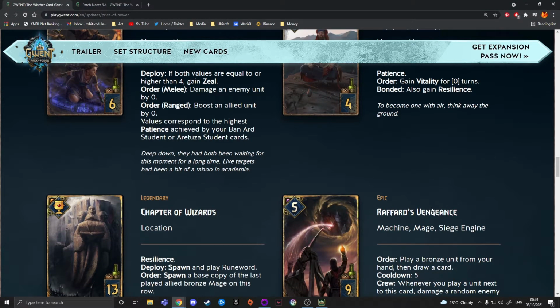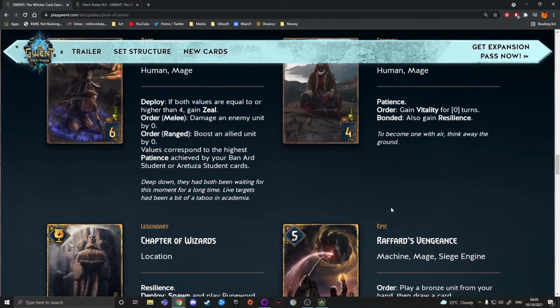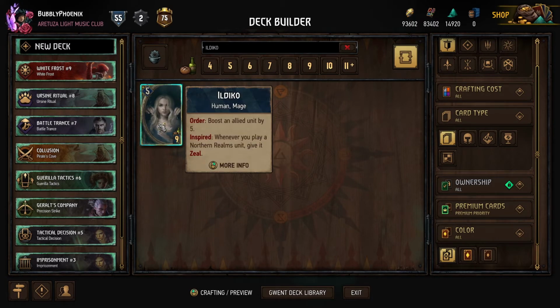Raffard's Vengeance. So, if Ildiko is alive on the board, this thing gets Zeal on the next turn. Not just this, Selkirk, Anseus, Bloody Baron, all those Zeal effects. Really good. Alumni, Banar Student, Arethusa Student. Wow. That's a big buff. No longer needing to be inspired is a big buff. And it's only 9 provisions, which means you can pull it out with Amphibious Assault as well.